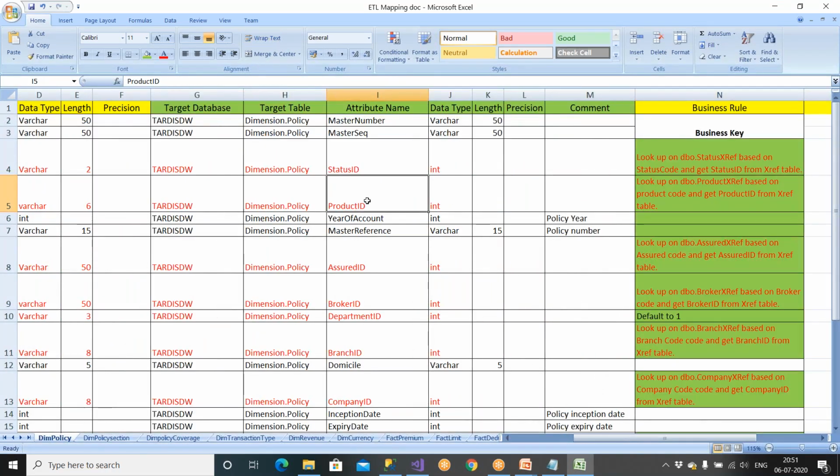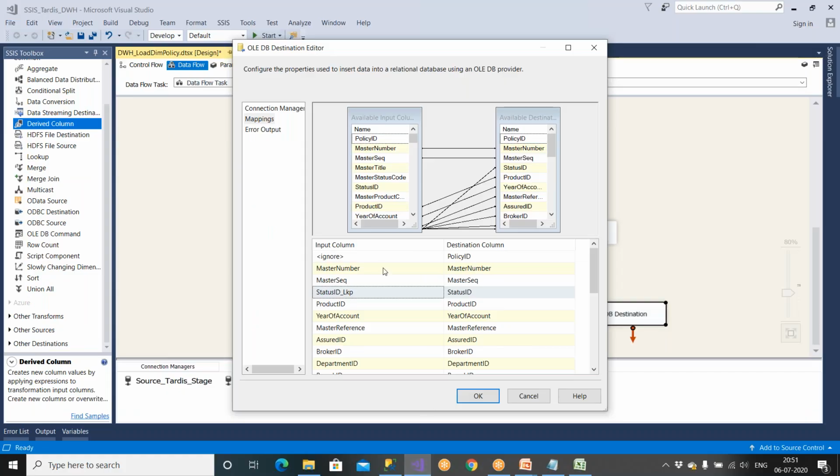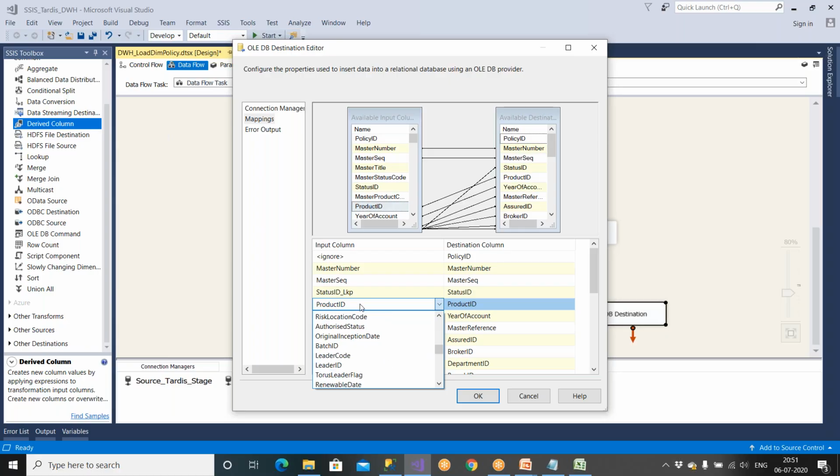So you have product ID underscore lookup. When you see the table, there is a product ID already, so they don't need this. They need product ID underscore lookup, because many people have the same column name.